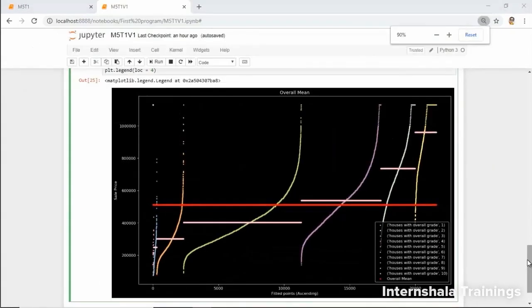In the graph above, we have visualized both our models by plotting their predictions with respect to actuals. You may see that the second model, which is mean sale price with respect to overall grade, is represented by the pink line, and its predictions are closer to actuals as compared to the first model represented by the red line. In case you find this visualization difficult to understand, do not worry. There is another very useful way to visualize models and compare them with other models, which is by plotting the residual plot. Let's discuss the residual plot in the next tutorial.